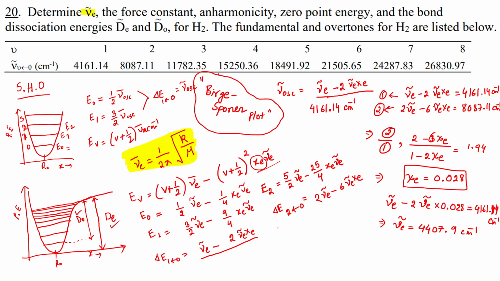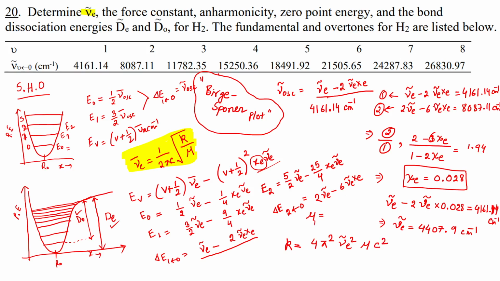So nu is already given. So your force constant K is actually 4 pi square nu e square, then your mu. Obviously c square also has to be there, because this is nu bar, right? So you need c. If it was only frequency, then 1 by 2 pi was good. But as it is wave number, you need 1 by 2 pi c. So you also need c square.